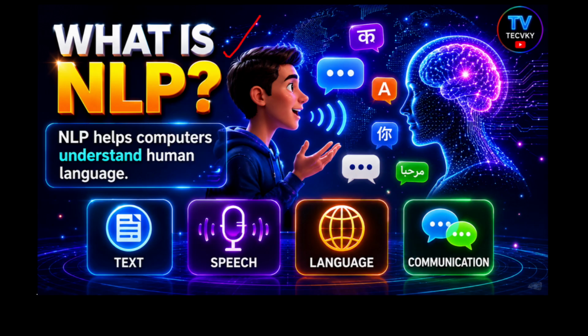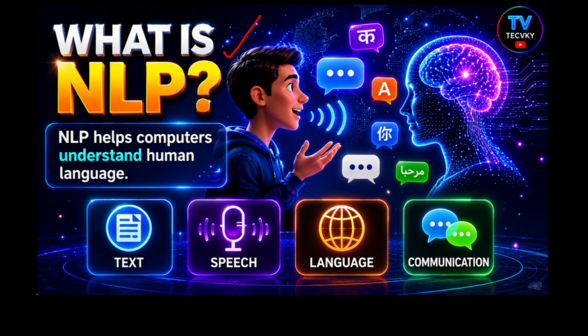It allows AI systems to recognize words, understand context, identify intentions, and generate meaningful responses. This is the technology that enables AI to read text, understand speech, translate languages, answer questions, and even hold conversations with humans. For example, when you ask ChatGPT a question, speak to Siri or Alexa, or use Google Translate, NLP is working behind the scenes to understand your request and provide a useful response. In simple terms, NLP enables communication between humans and AI systems, making interactions feel more natural and intuitive.